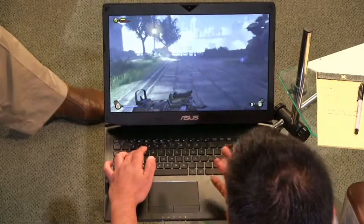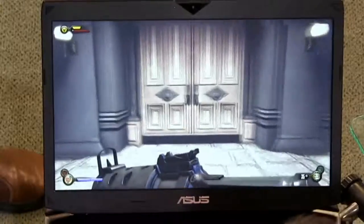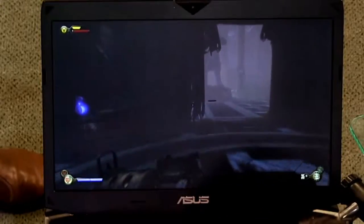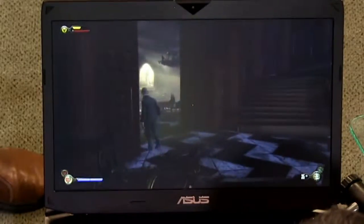Pretty much, this is running at full blast right now. I'm not tracking down any enemies or anything. Pretty good frame rate? Yeah, it's a very good frame rate. The quality looks pretty good too — the quality is great. This is running at full blast. Obviously you'll have some frame rate dips when you start.